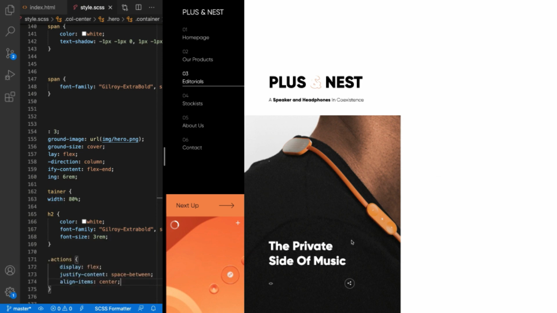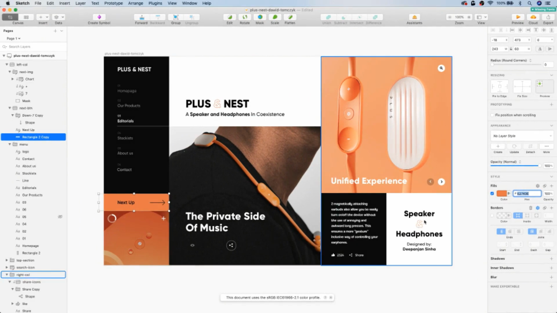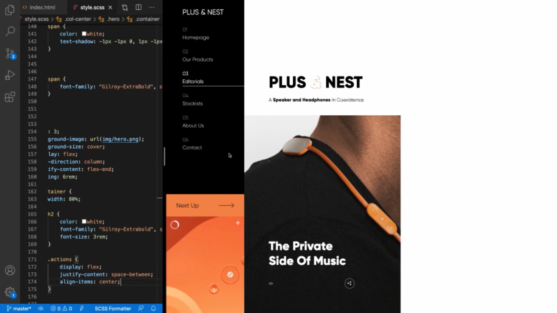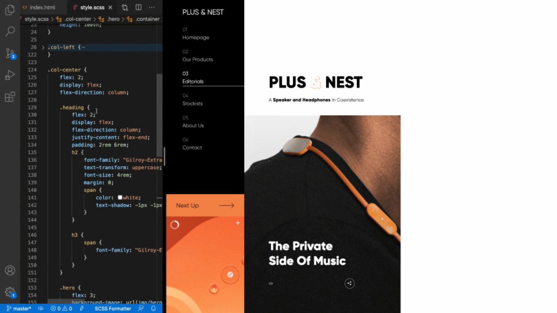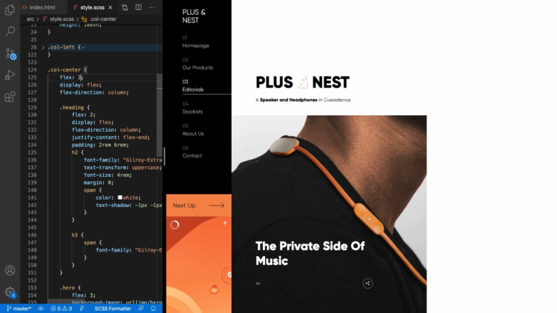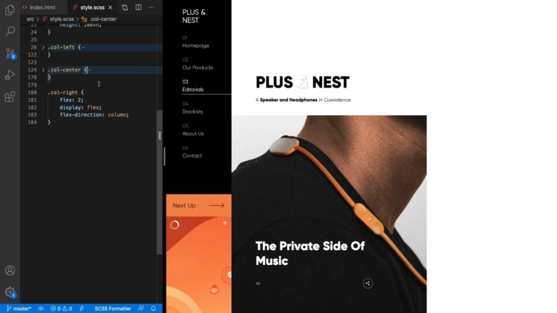The only thing I would say is this column here seems to be pretty similar to this column sized here. And if you look on the design, I guess you could say this one's slightly smaller, with the main central column being a bit bigger. So let's find our column center, and we'll just make it a flex spacing of 3. So I think that'll just make this right column a little bit smaller and this central column a bit more prominent. Okay, so I think that's the central column done there. So let's move on to the final column, which is this one on the right.